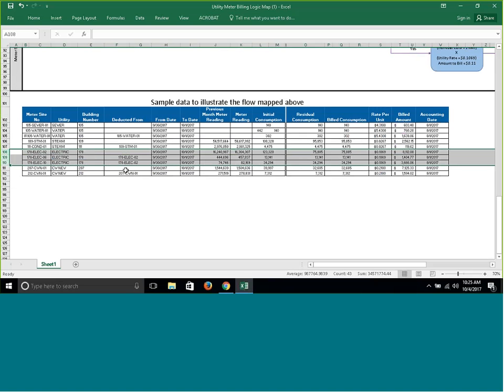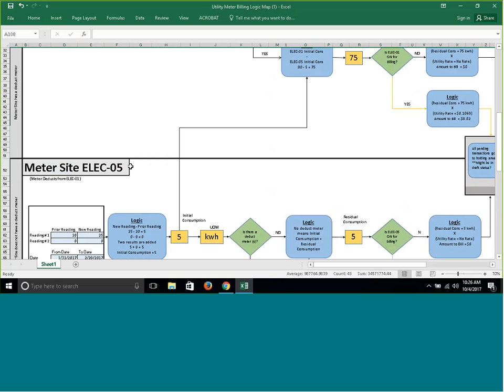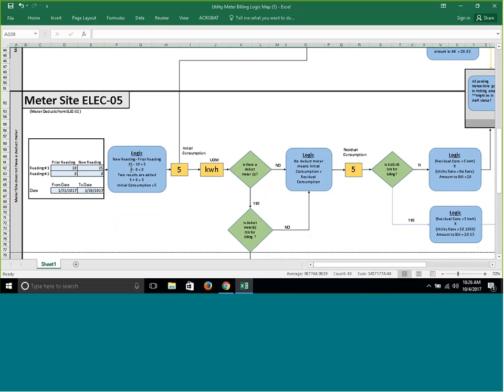So it's basically saying when you're doing this, go look for all log records where this meter site is in the deduct from meter site and subtract that value. Does that make sense, Todd? Yeah, it does. Perfect.